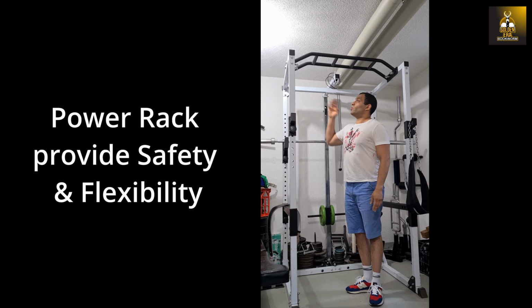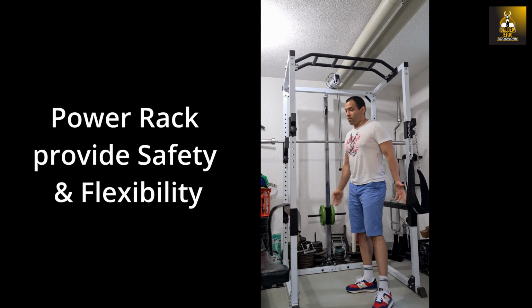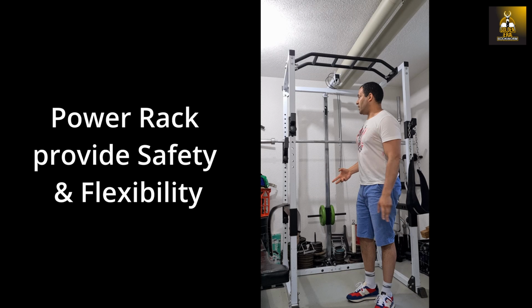The advantage, of course, of having a power rack is that you can expand once you have one. Because it's got all those holes for settings for different things, you can attach, for example, dip bars. I've got a set over here that allows me to do dips.